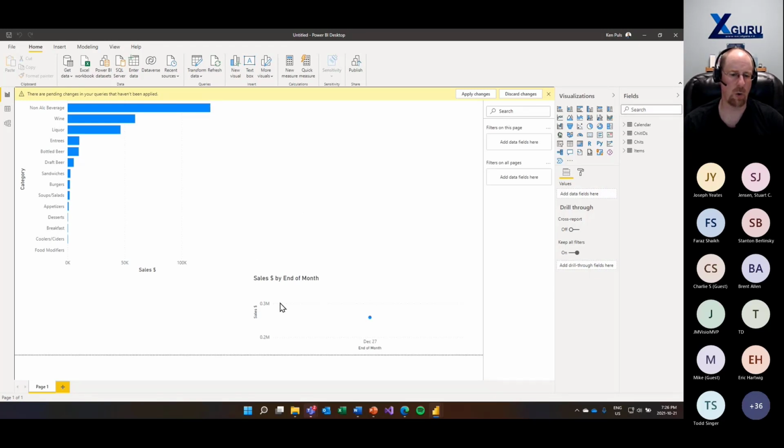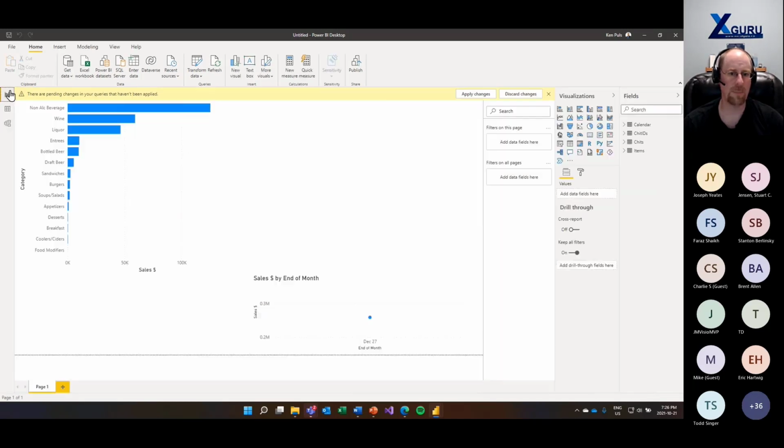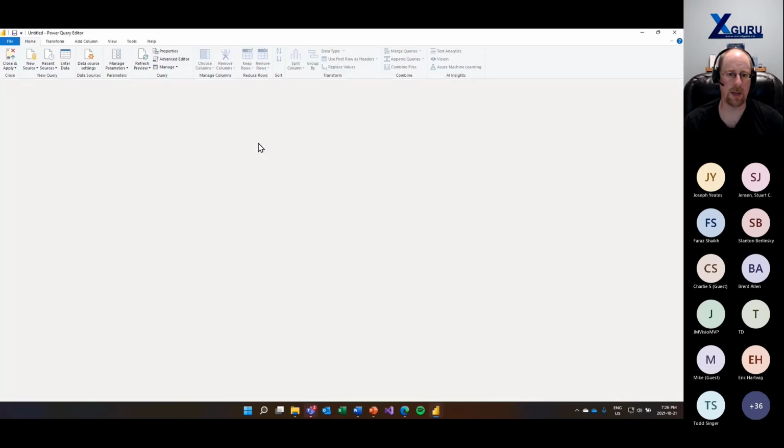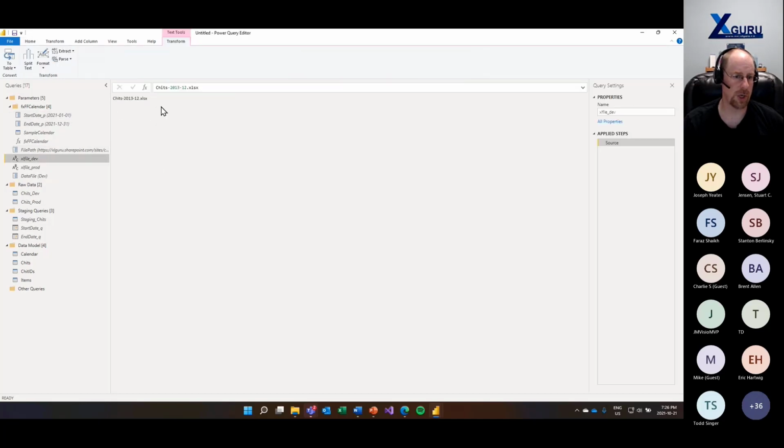Now I used a not quite as wide chart for this, but you'll notice that from my template, the data model is actually there. And if I go into Transform Data, what you'll notice is that all of the components are here. Now, the important part, if you were doing this on your system, your file path would show up here, and whatever you enter for your parameters would show up here. But notice that I do not get any chance to change the name of the file, because this is a query and you do not get prompted for those, okay? I don't get a chance to override the scalar queries here or the simple queries here.